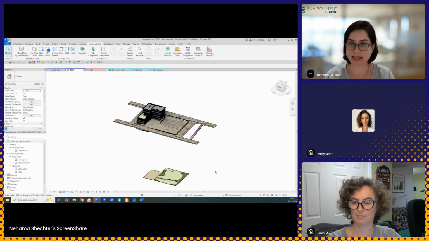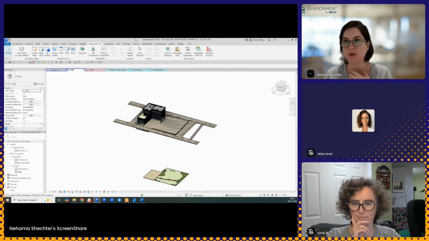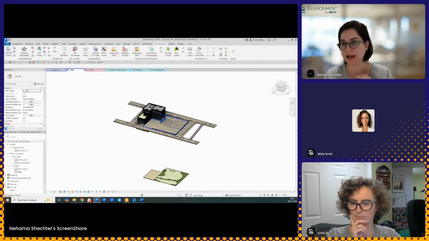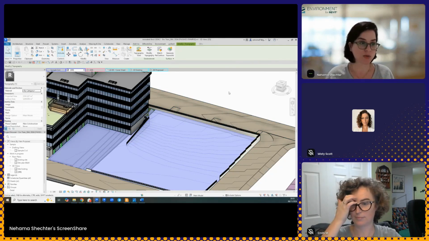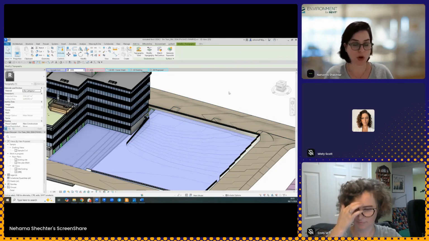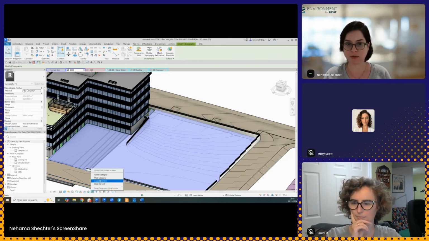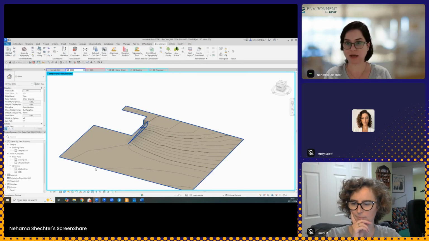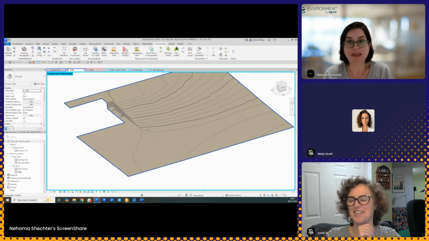I see that our time is a little bit short, so I just want to give one last example of how this seamless collaboration can happen with Environment tools. And that's over here. This is a finished grade that I got from the civil engineer. A lot of landscape architects don't do the grading on their own in a lot of projects. They actually just get something like that from the civil engineer, which, if you ask me as a landscape architect, I would do it better. No harm to anyone, right? But that's how it is, right?